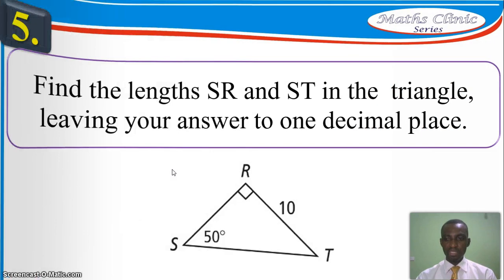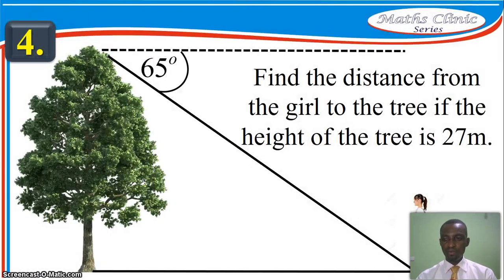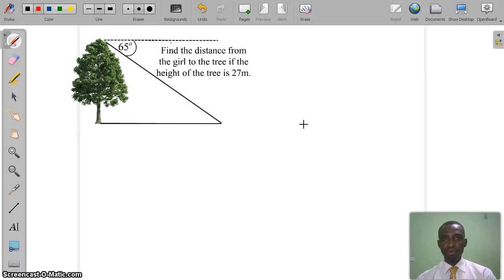I'm sure you solved it and then you've gotten your answer. By using this whiteboard, I hope you can get more space to solve this question. So once again, we are looking at finding the distance from the girl. Oh, the girl is missing after I did the import, but don't worry, the girl was standing somewhere here. So this is our girl.